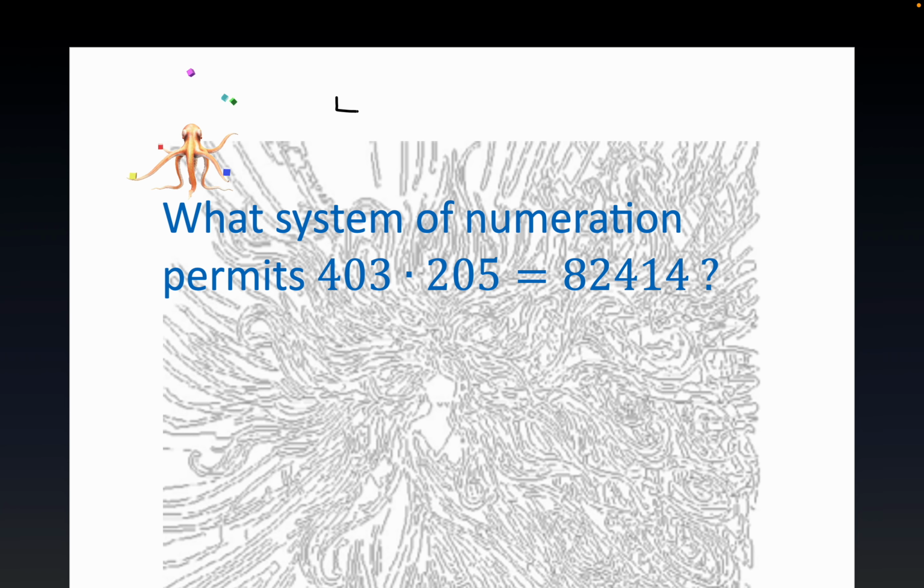Hey everybody, as base 10 numerals, this computation is not valid. Now most of the time we talk base 10 every day, we have 10 digits on our fingers, but let's write the subscript 10 right here. So 403 base 10 times 205 base 10 does not equal this, 414?